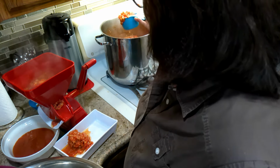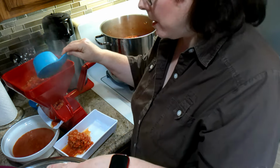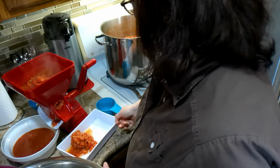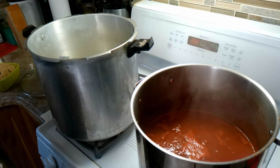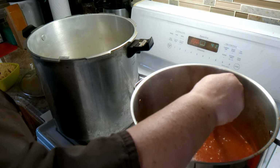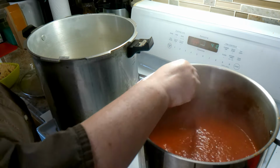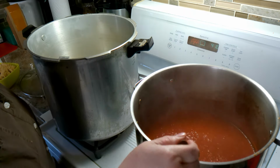All right, so I'm just going to continue doing this until it is done, and I have a large metal bowl here that when this bowl gets done, I'm going to dump it in until I can put it all back in the pot again. Okay, we are back. After I took all the seeds out, we had to put it back in the pot, and it had to boil down to about a quarter of what the amount was, and it has pretty much done that. It's gotten a little thicker.